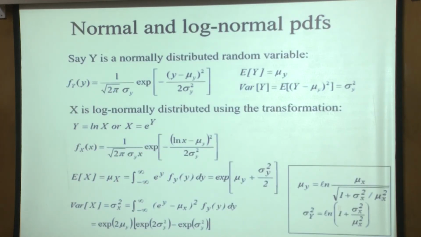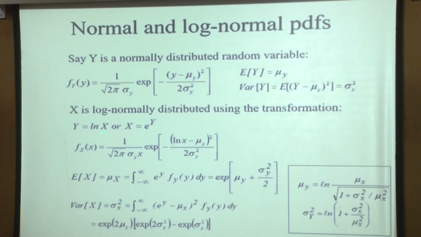What happens if y is log normally distributed? If y is log normally distributed, and you have this as part of your assignment today and perhaps later, this is basically giving you some idea of the properties of log normal. So this is its density, we have its expectation, the variance. Basically y is a normally distributed random variable, then x is log normally distributed through this transformation, so it has this kind of probability density. Expectation of x and therefore variance of x, we can easily get them through the moment generating function property of the normal distribution. We have these expressions.